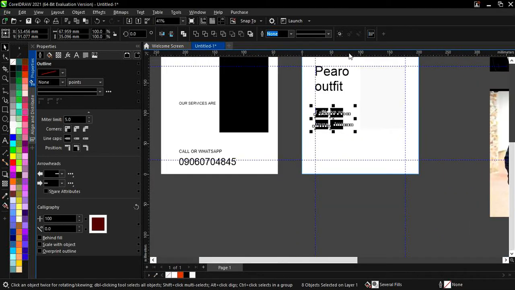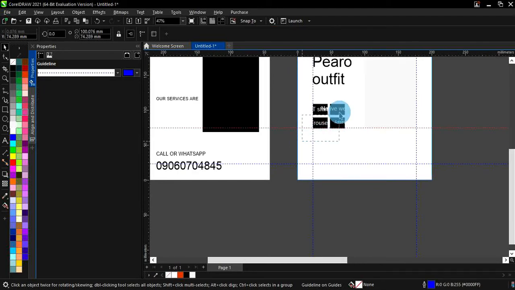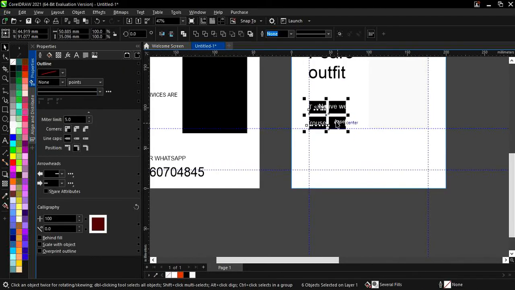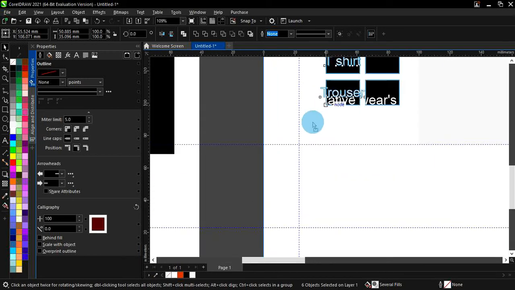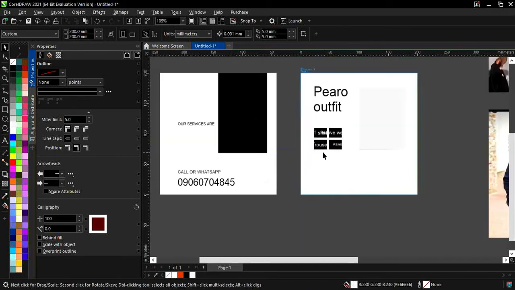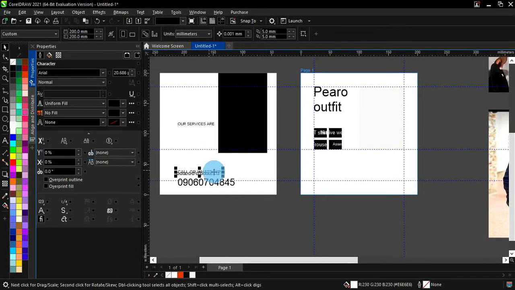I can easily drag in another guideline from my ruler there. Perfect. So now I'm going to the last node list.